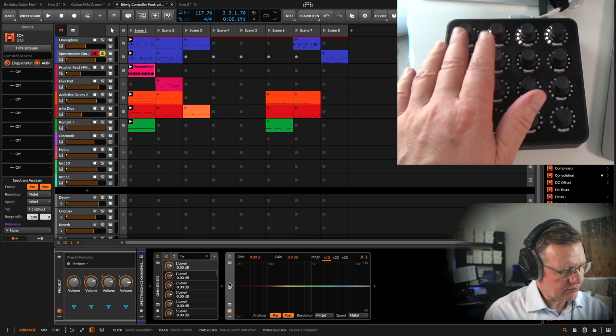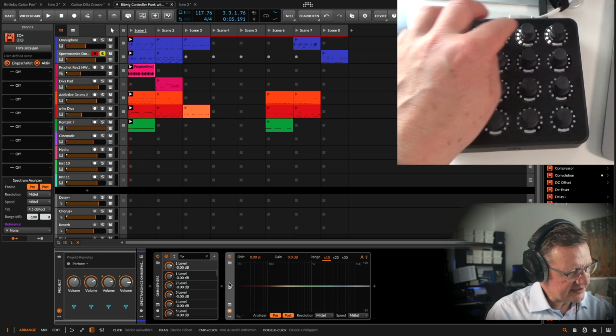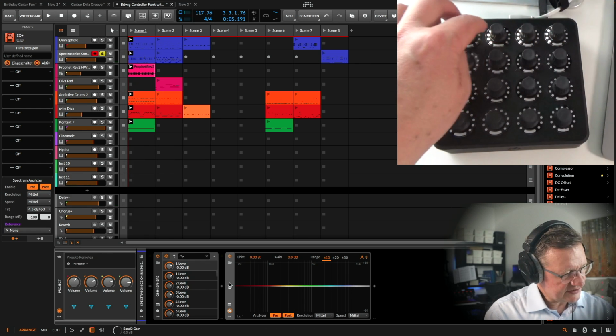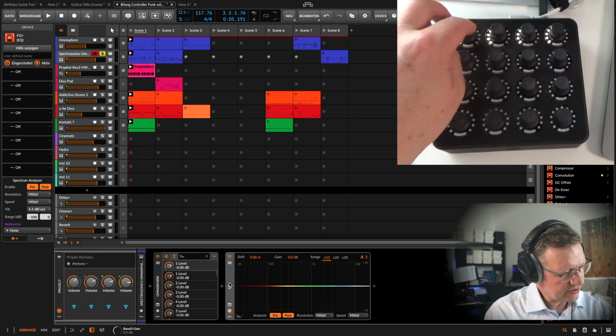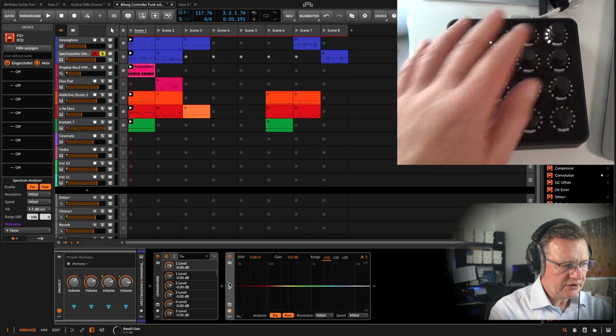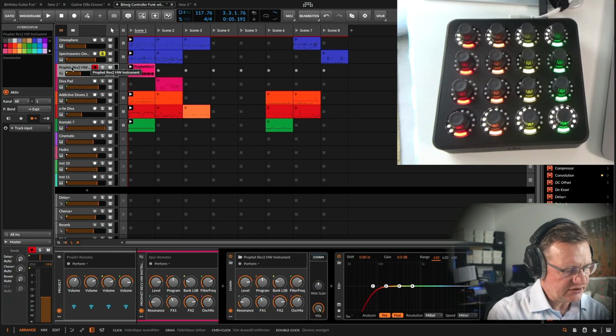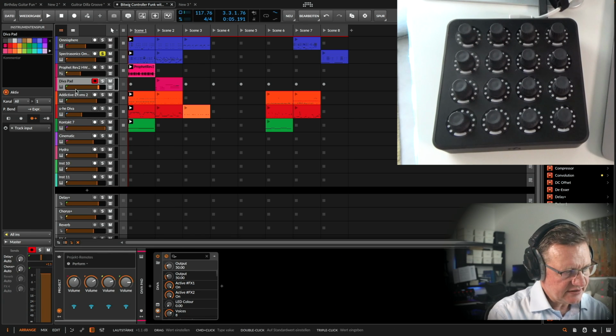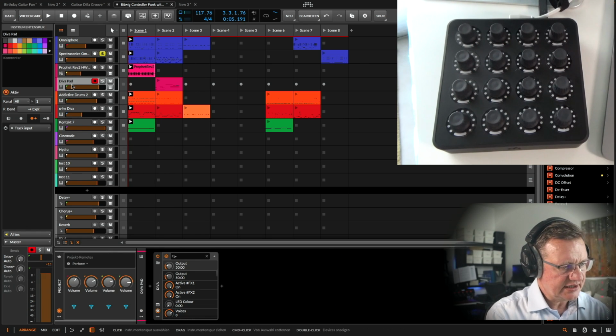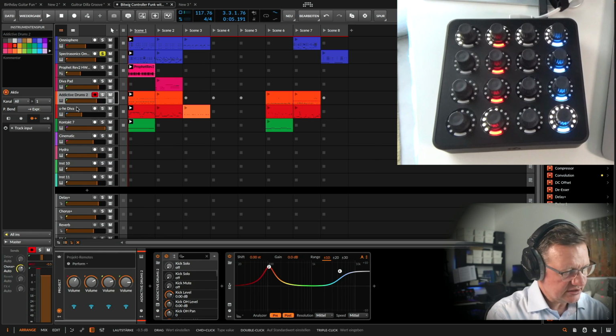Here is the EQ Plus device, and you can already see that the device is available because some of these encoders light up. When I change the track here in Bitwig, you can see that if there is any EQ device on the track available, it lights up.